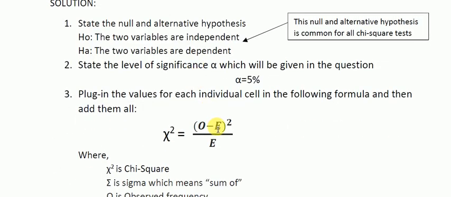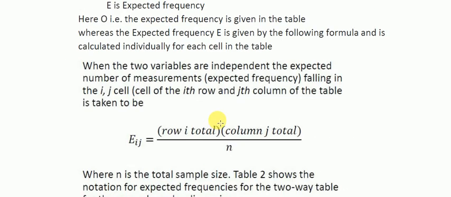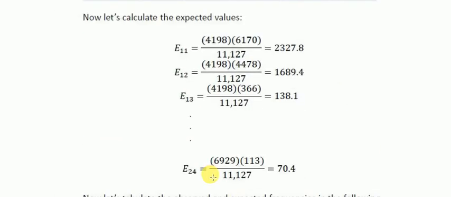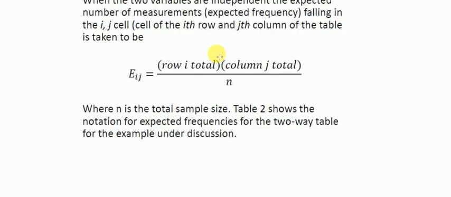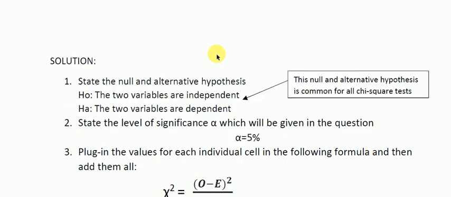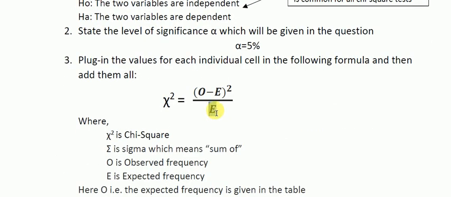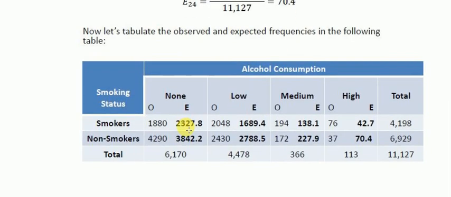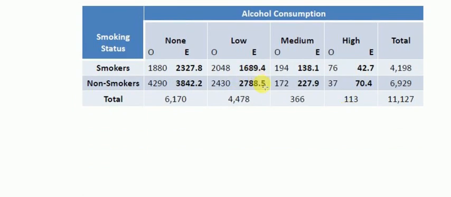We got our expected frequencies how? By using this formula and performing all these steps. And then we divide by the expected frequencies and we get chi square. So we filled out this table. We got all the observed frequencies and the expected frequencies for all of them. So we'll have to do it individually for all the cells.